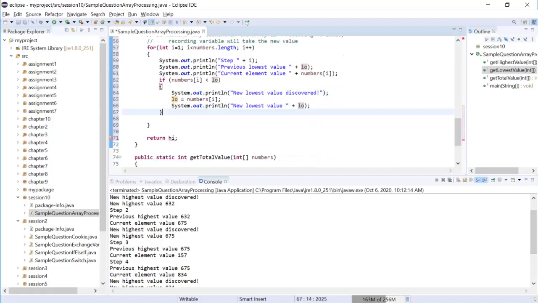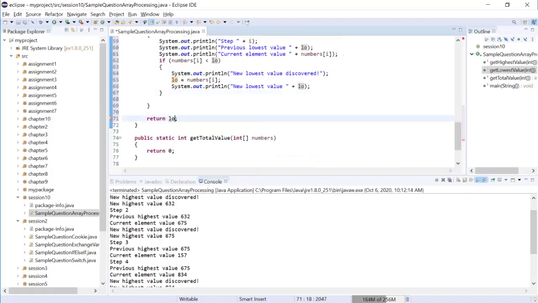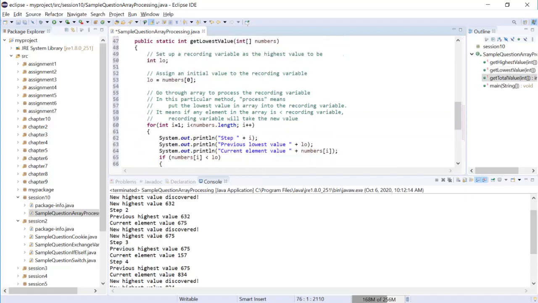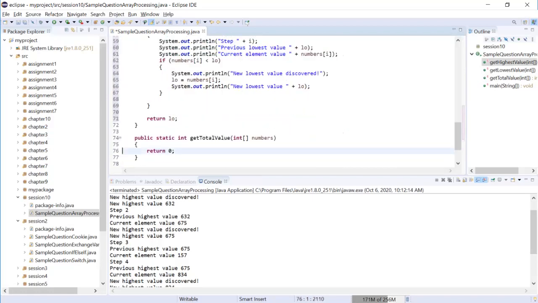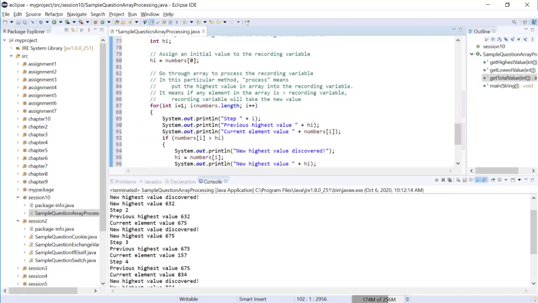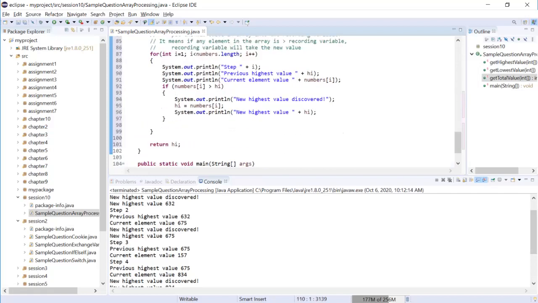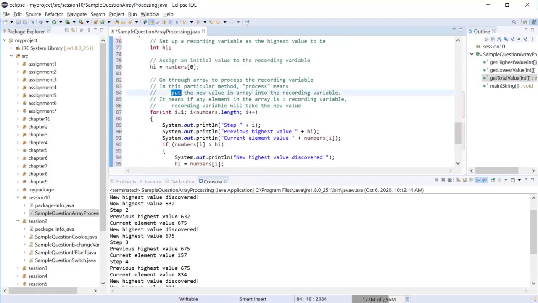And then we also can do this for the total value. If you're trying to get a total value, then here in the process means add the new value in array into the recording variable.